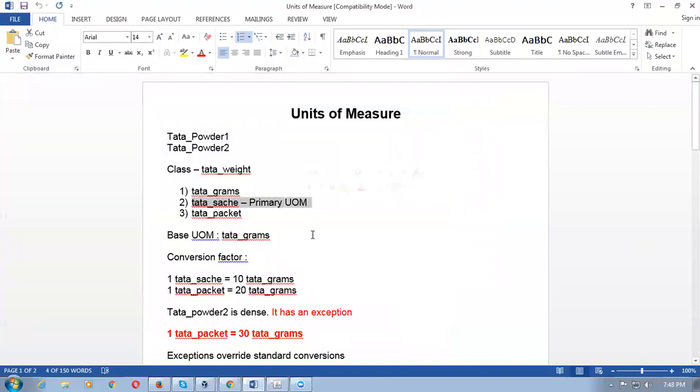The system will be reporting on the primary units of measures, but it will not report on the base basically. In many cases, the base and primary will be the same units of measures. So in this case, for training purposes, I am now making a different units of measures, which is other than the base units of measures.